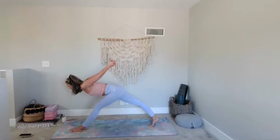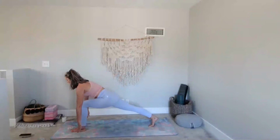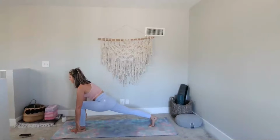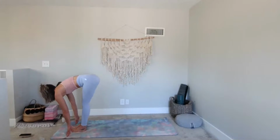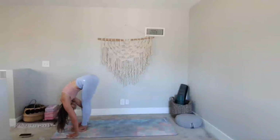Take a breath. Fold in deep, exhale. One more breath in. Release the grip if you have it. Inhale, find that low runner's lunge one more time. And as you exhale, step it up, find Uttanasana, forward fold.